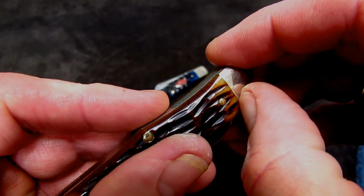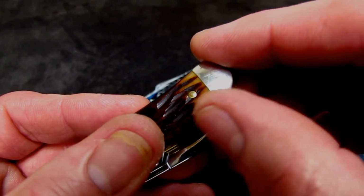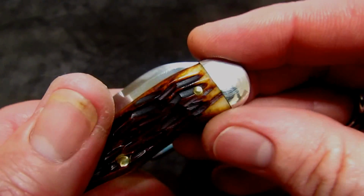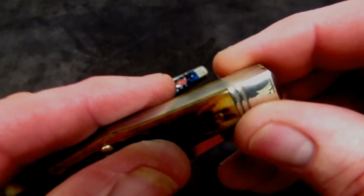There's a little grab there. Right here at this corner, pretty bad one. This is at the butt end of the knife. Again, same thing over here. Not as bad up here at the pivot end.